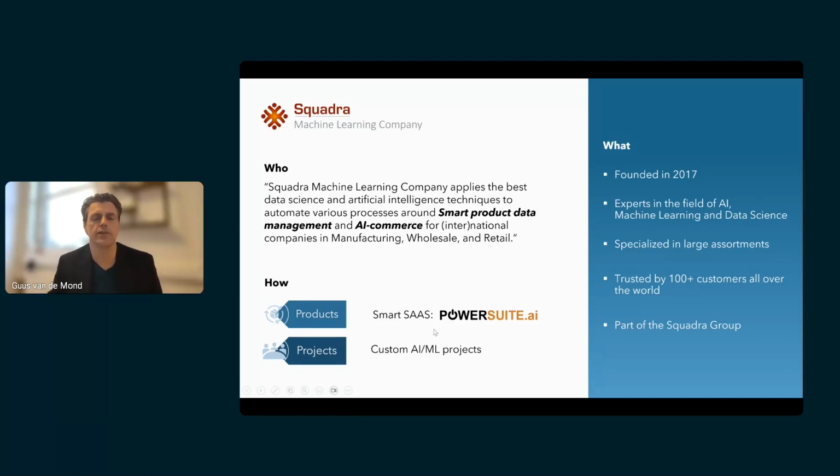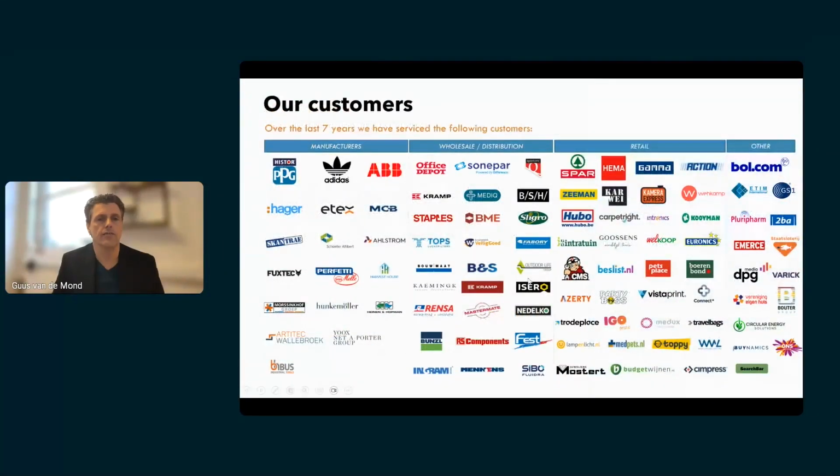It is a SaaS solution, software as a service, that operates on top of PIM and e-commerce systems. And in that, we especially focus on what we call smart product data management. So ensuring that the product data reaches a good level, and also e-commerce, ensuring the products are findable and that they convert well. We are also part of the Squadra group, which you can find more information about on the internet. And if you look at the clients we work for, you'll see some names here, both from the supplier side and retailers, but also others like Marktplaats, Bol, or standardization organizations such as ITEM and GSM.